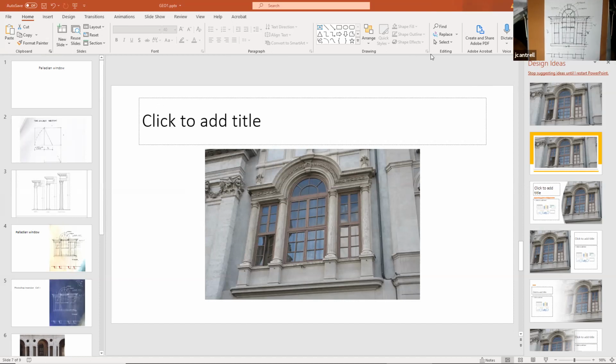Okay, does anyone have any questions about anything so far? Okay, so let's take a look at how you could take this drawing further.